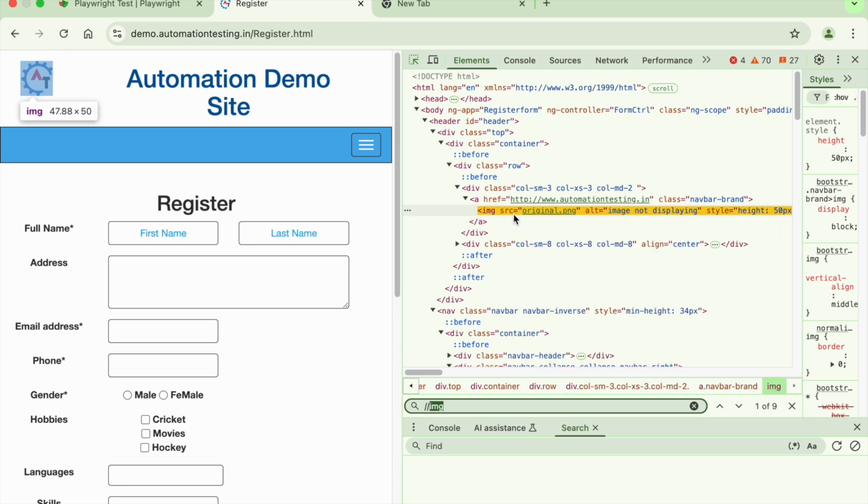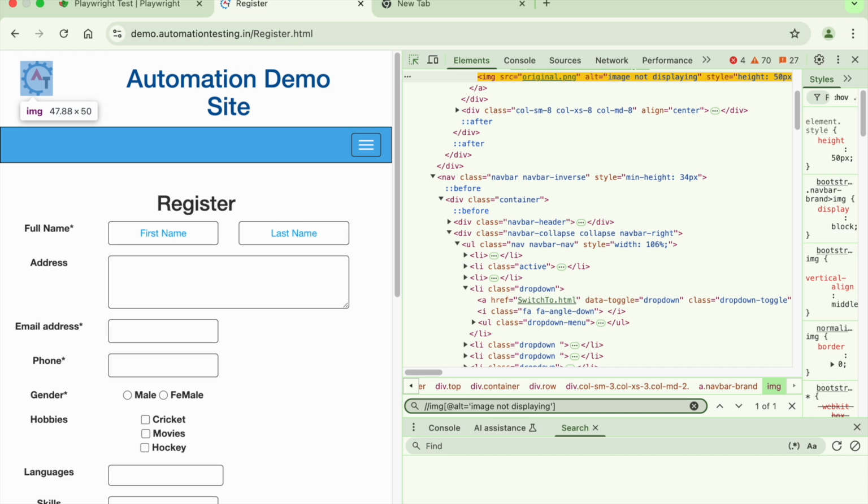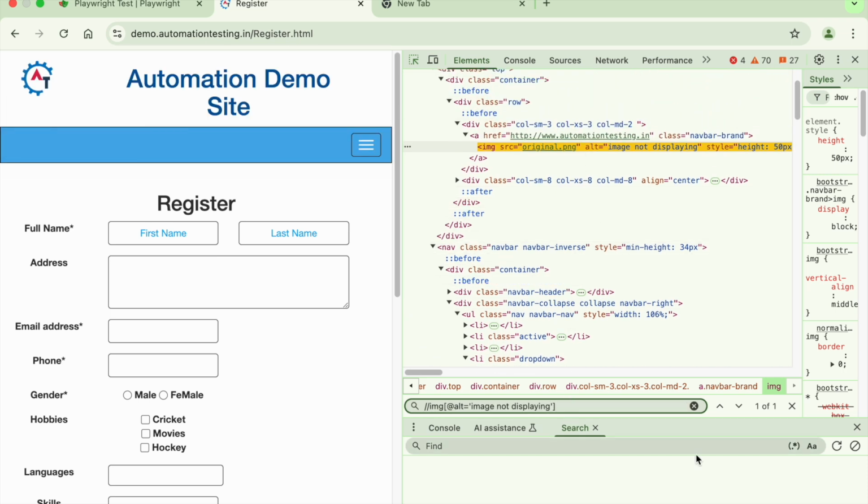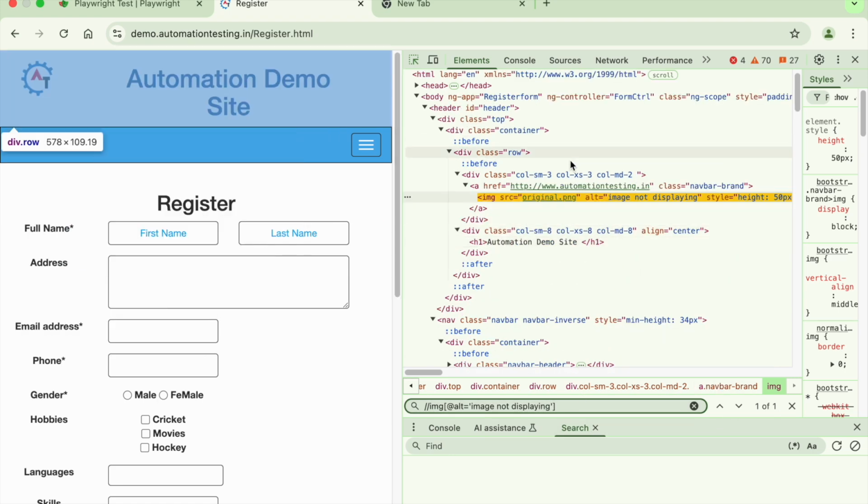Suppose the image is not displaying, the attribute name is alt. You can see now only one element, 1 of 1. It means the total number of found elements is 1, and we have selected this node only.